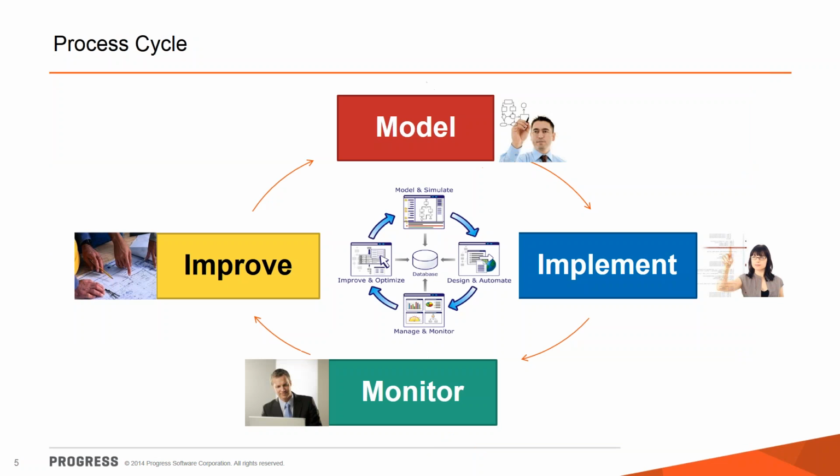If we proceed further, this is what is common in most of the business BPM tools. It's a process cycle, which helps them identify continuous improvement. So it all starts with the modeling phase, where the business analysts sit together and define the blueprint for the process, how it should be, on a graphical modeling tool.